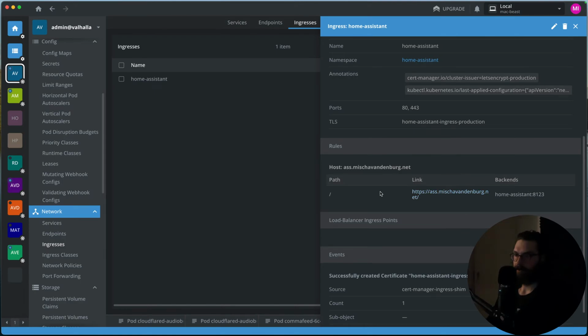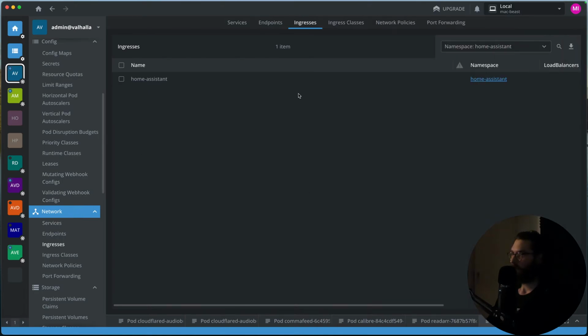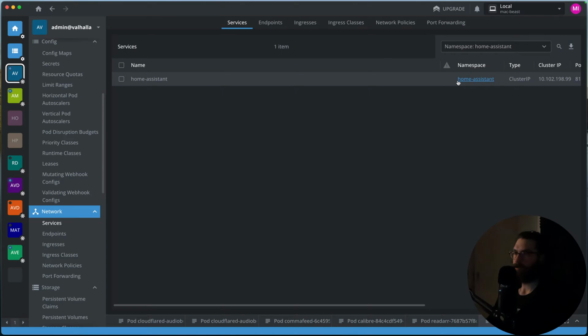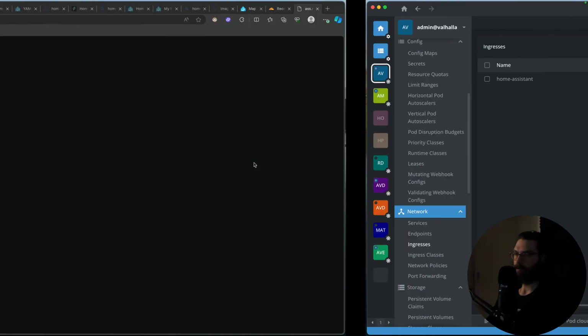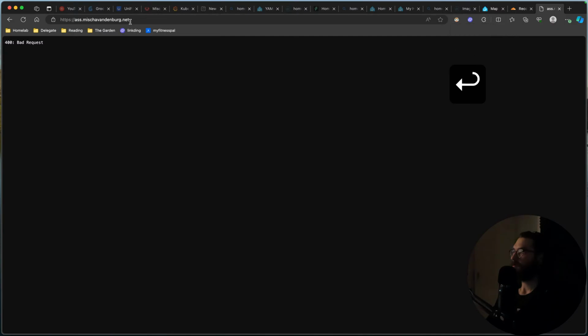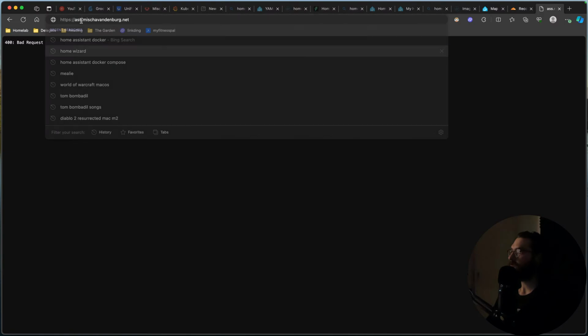Backends, home-assistant. And is the service also called home-assistant? That's correct. Interesting.